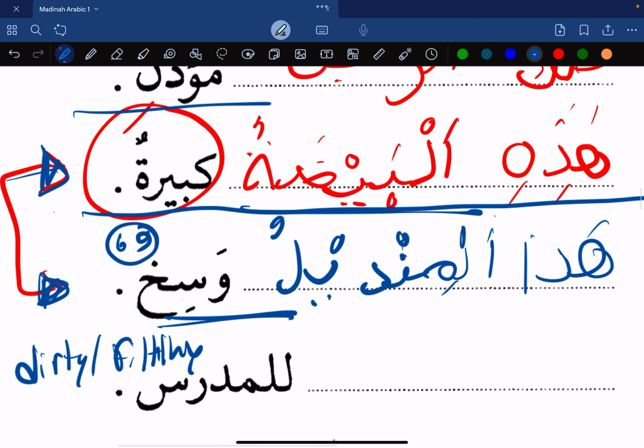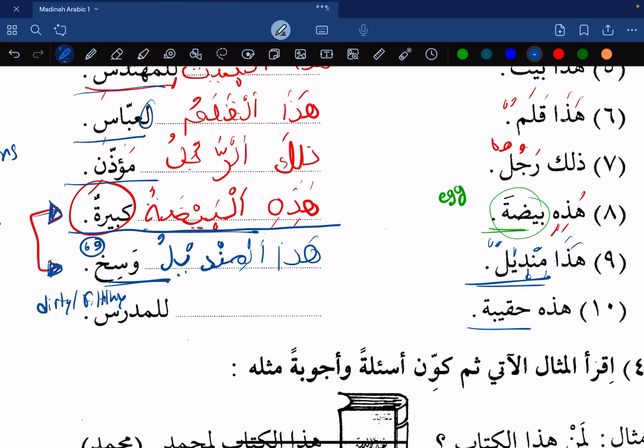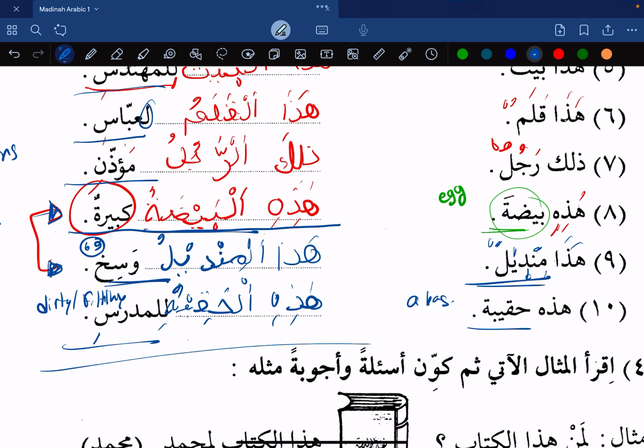it's like a copycat. It's gonna take whatever it has of the noun, mindilu is a noun, and it's just gonna add another dhamma with it. We're gonna come to this later. I don't want to focus on this, but this one's the same. Hakiba is a bag. I think we did this, a bag. Hadi hakiba. So we're gonna say هذه الحقيبة للمدرس. That's not gonna change because mudarris is a noun, not an adjective. So this would mean, this is the teacher's bag.